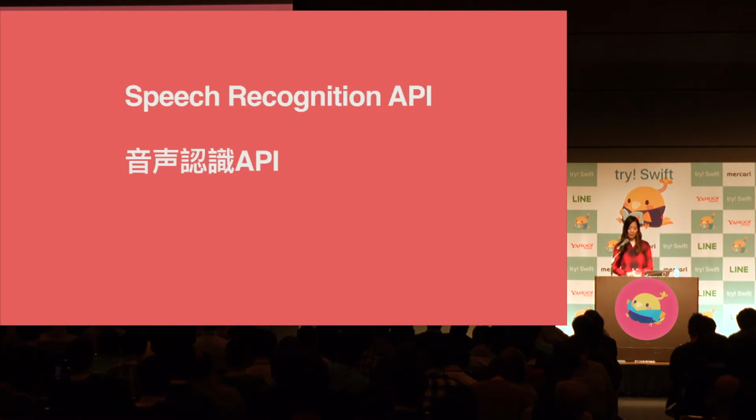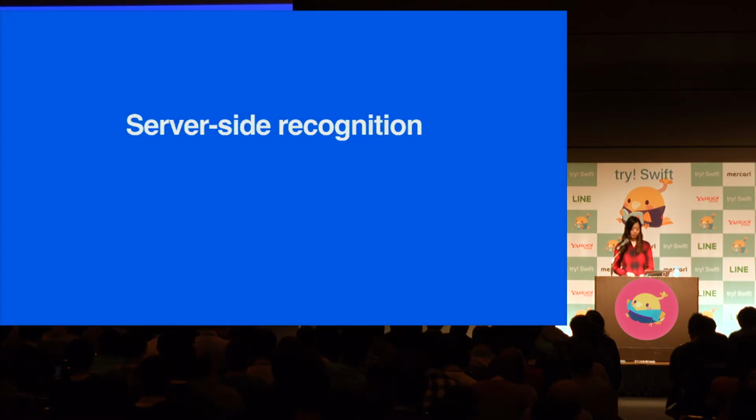We'll start with Apple's Speech Recognition API. As mentioned, this is the API that powers Siri. For this SDK and all of these frameworks, actually, the recognition is on server side. So that means that the voice data, probably encrypted, is sent to a server, the recognition happens there, and then the recognition result is passed back to the client.